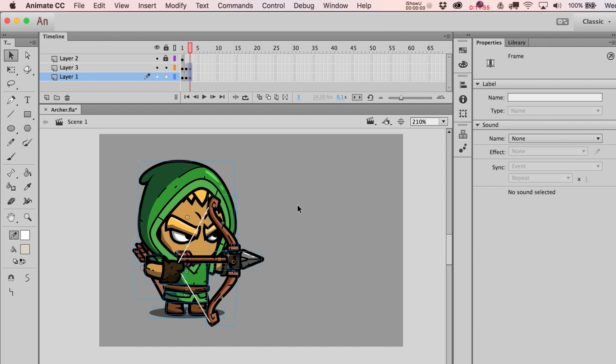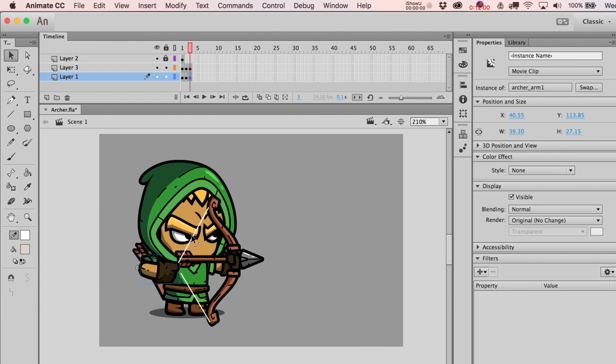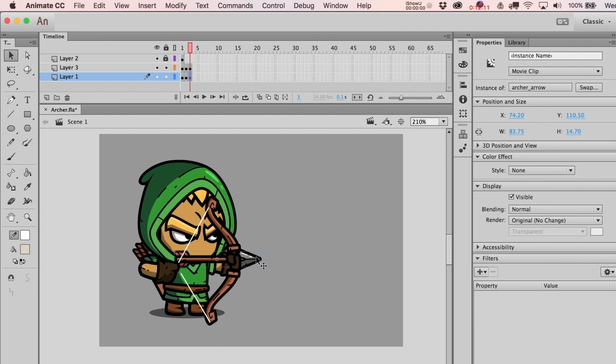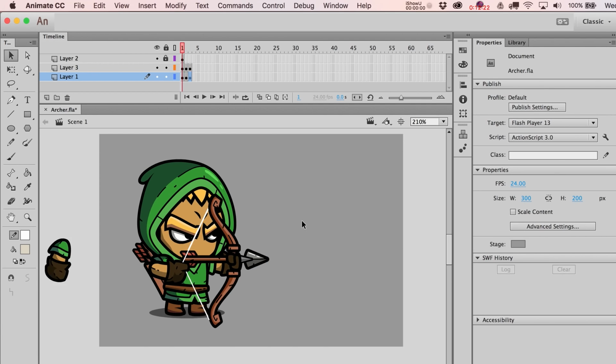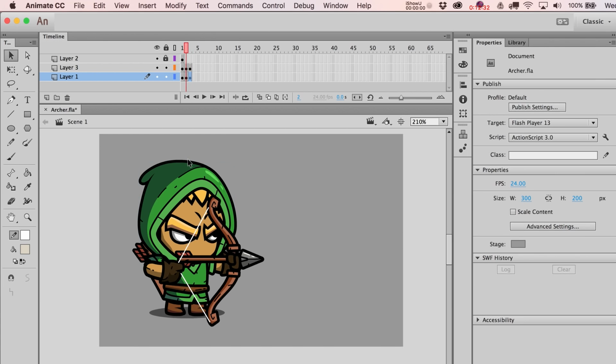So now let's speed things up a little bit. Let's hit F6 on both of those layers. I'm going to pull the arm back again. This time let's move this part first and this part. Okay. Move our arrow back, and then we'll try to keep these lines in line with where they were before, relative to the bow. And let's just take a look. Okay. Again, since we moved the head down and over slightly on the last frame, let's do that. And I'm just using the directional arrows once I have it selected to move that around.